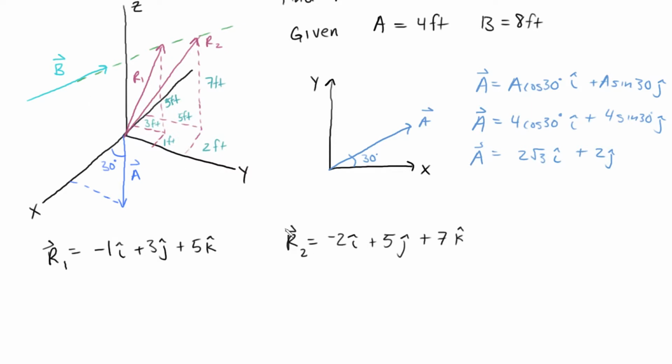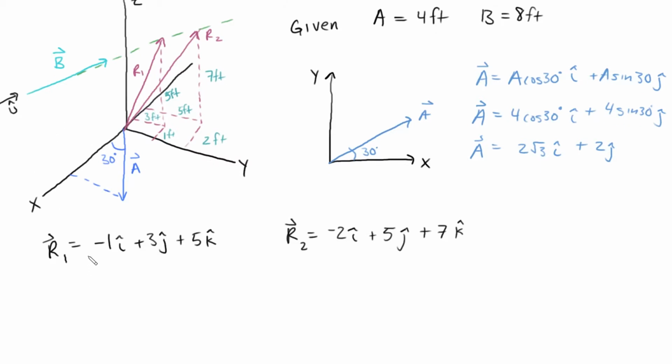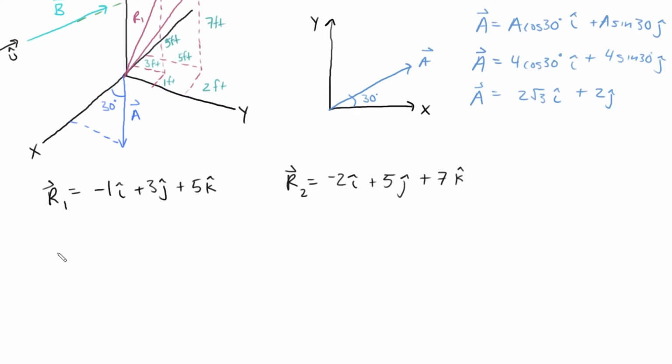So now that we have these vectors, we could define a unit vector which points in this direction. So I'm going to say that is the unit vector. So we could define u to be this. So we could say u equals r2 minus r1 divided by the magnitude of r2 minus r1.